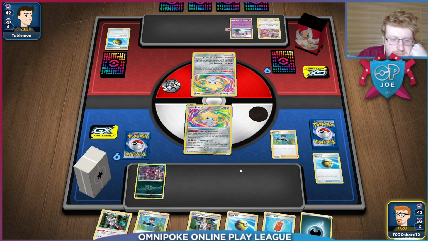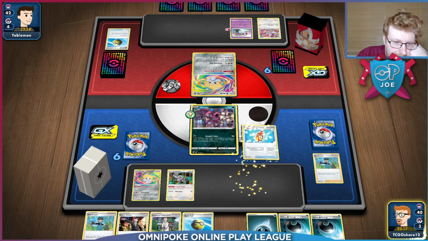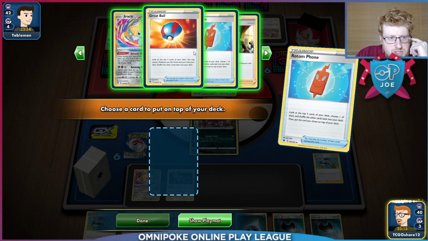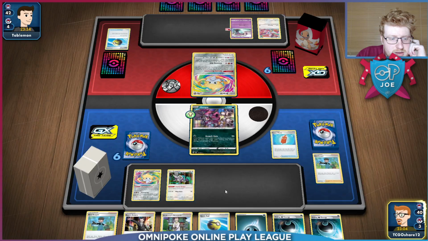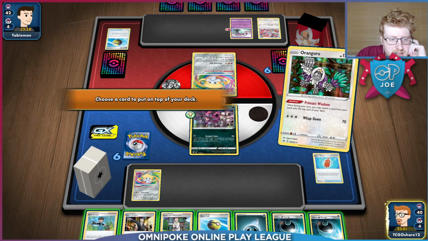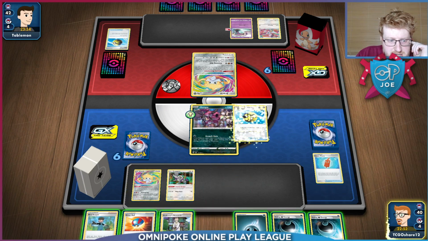Let's draw 3. Rotom Phone. I think I just want to take another Bull Search here, because I really want to try and develop some Applins. Then we can Wisdom, don't need Boss, everything's going to be dying. Let's reset that top deck.